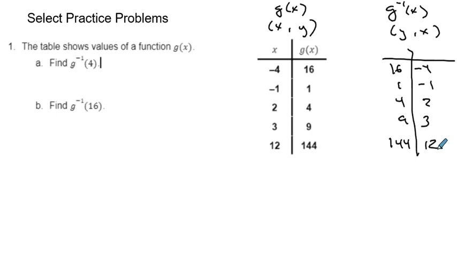And then once you have that, you can evaluate these. It says g inverse of 4. So you're still treating this like your input, and technically, it's still your x. It's hard to think of it that way because we just switched x around. Isn't this still x? No, because we switched it. So our x value is 4, so find 4 in your input, and then your output is 2, so it equals 2. And then same thing here, 16. 16 is your new x value here, and your output is -4. That's really all you got to do with those. Just understand that the variables switch, meaning the values switch with it.